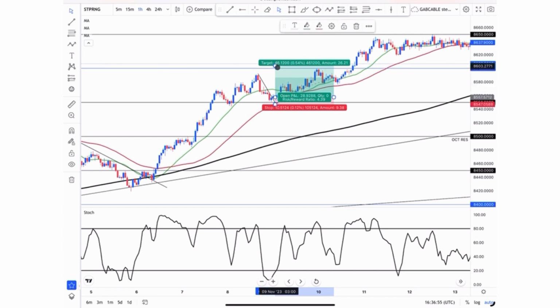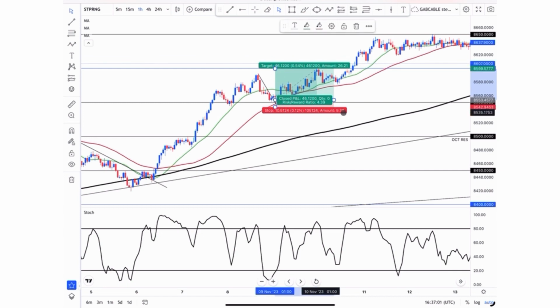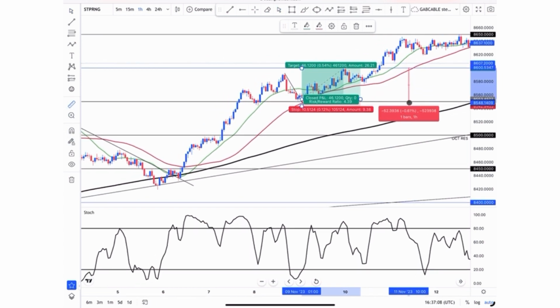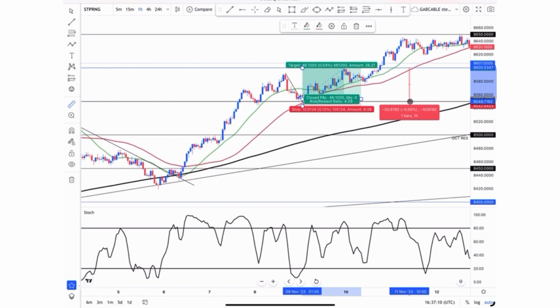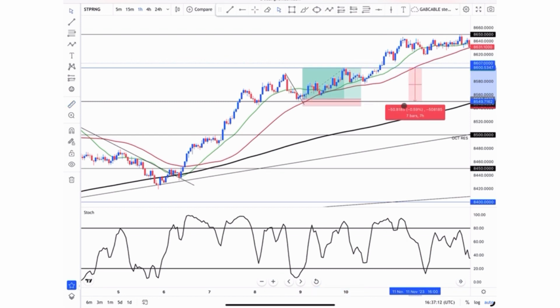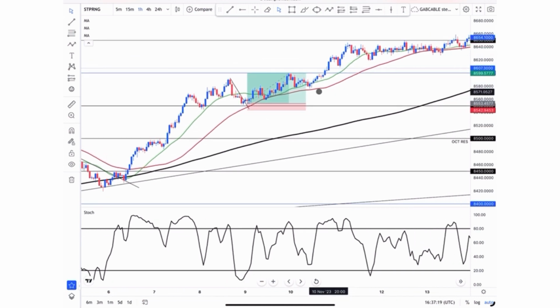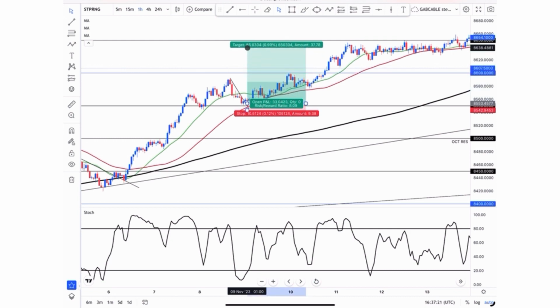Alright, then we go for the whole of this area. That's like 42, because we are getting it halfway. If we had gotten it from this side, it would have been 50 pips. If we had gotten it from this area down here, it would have been 50 pips, if you know what I mean. Alright, but because we are inside already, it's like that. So it can also target here and go for 100 pips.